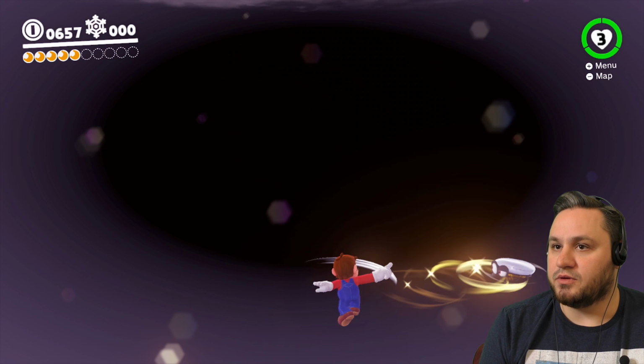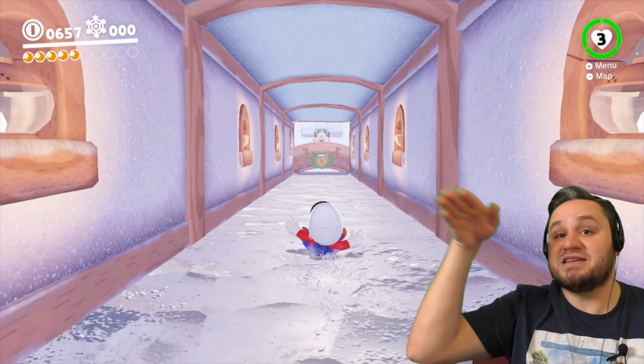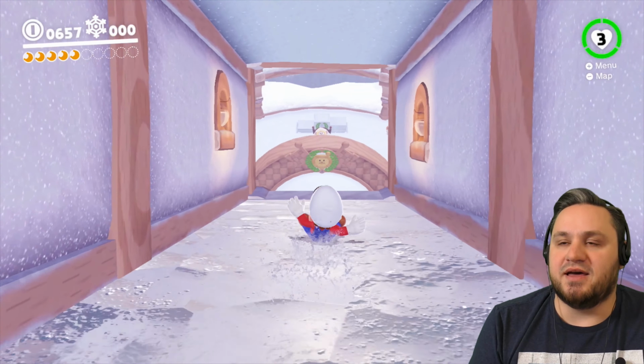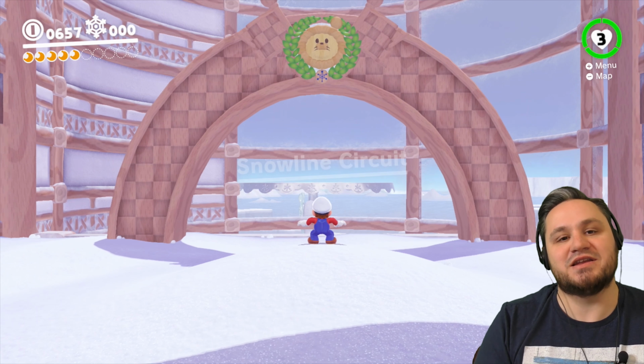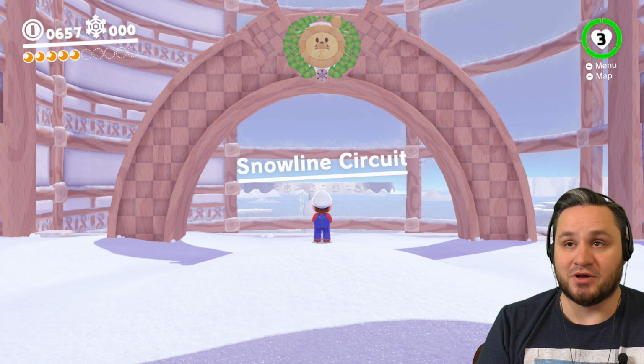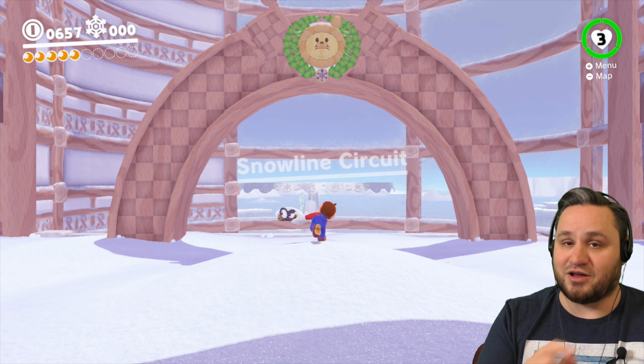There it is. Alright. Throw Cappy, bounce off, keep moving to the right, you get into that loading area. That didn't actually take too long. Yeah. And it worked once I didn't slide down the wall to line myself up. Sometimes it's the exact opposite.